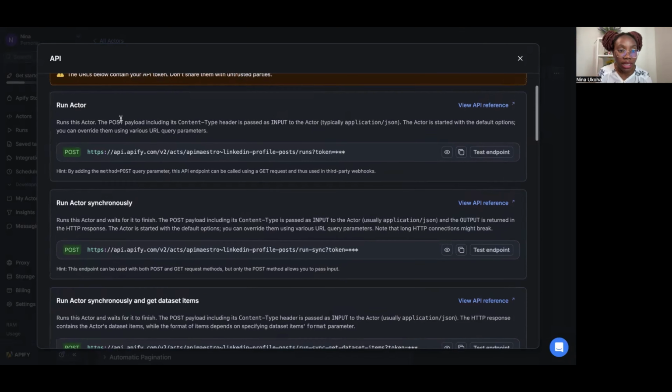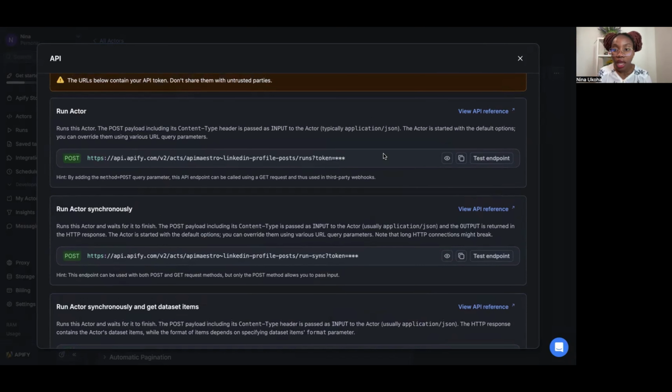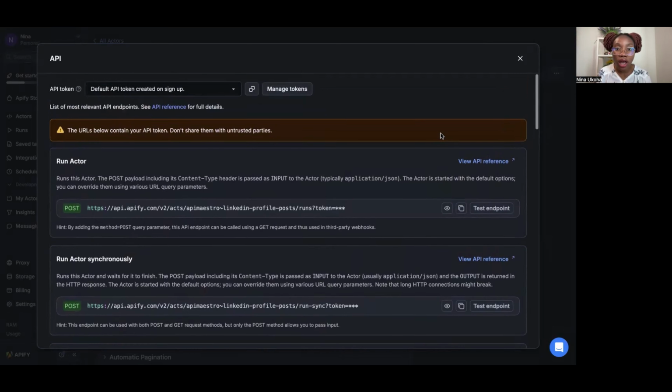So what we're going to do to set this up, we're going to come here to where it says post, and we're just going to copy this endpoint over here. So we copy the URL. And one good thing about this is your token is already set at the end of this URL. So you don't have to do any extra authentication. And to set up that token, if you haven't already, just come over here to manage tokens and you can create a token from there.